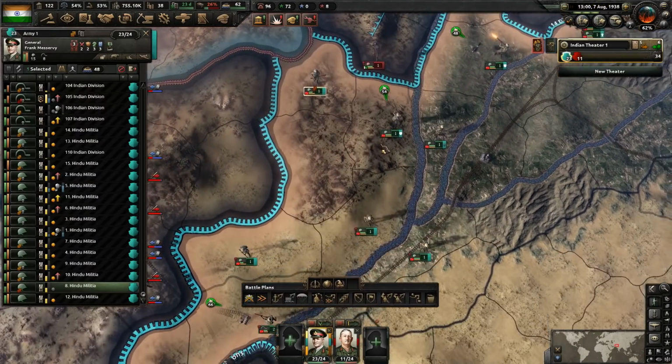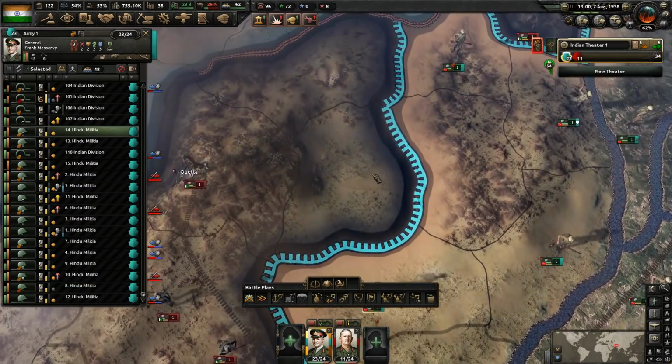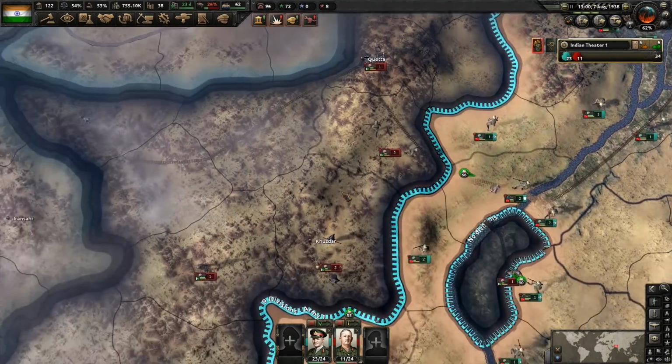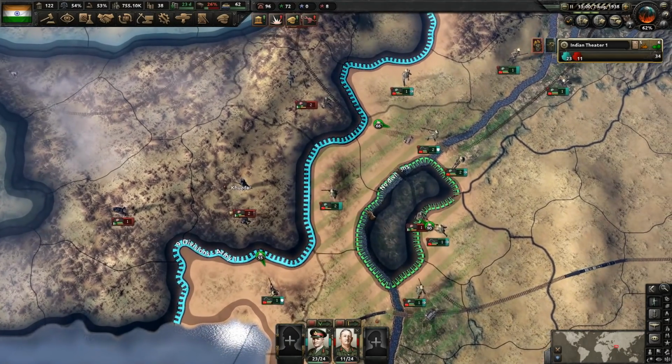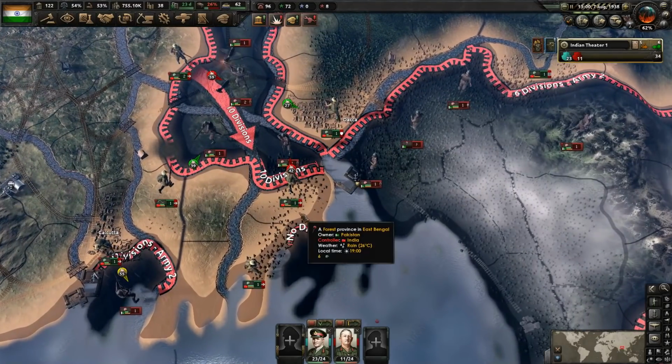Alright, so let's see how we want to move these troops now. I guess we'll try and push forward into these 2 provinces. Just kind of separate this further so they can't reconnect it. That does mean that all these guys here are now cut off from supply. Alright, so that's probably a great way to end the episode here. We'll take a peek and see what's going on over here.